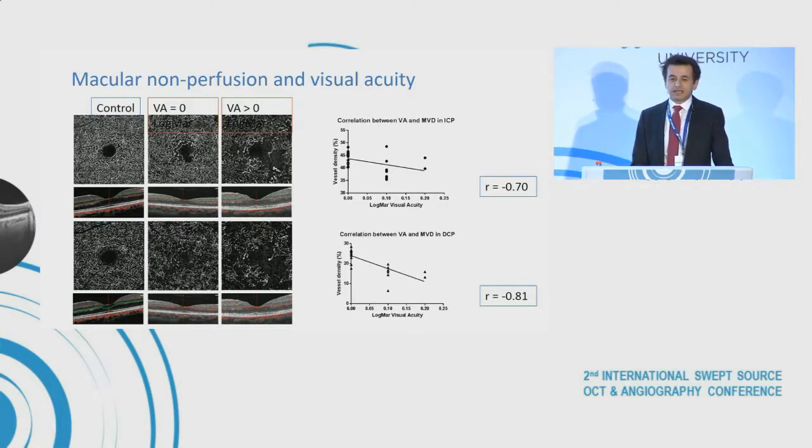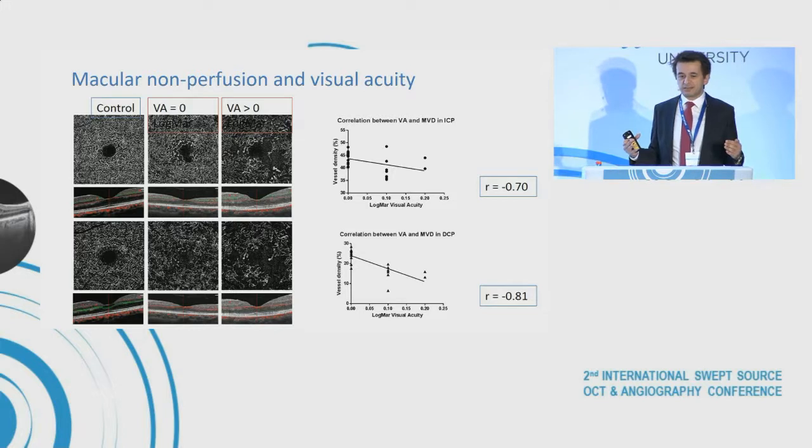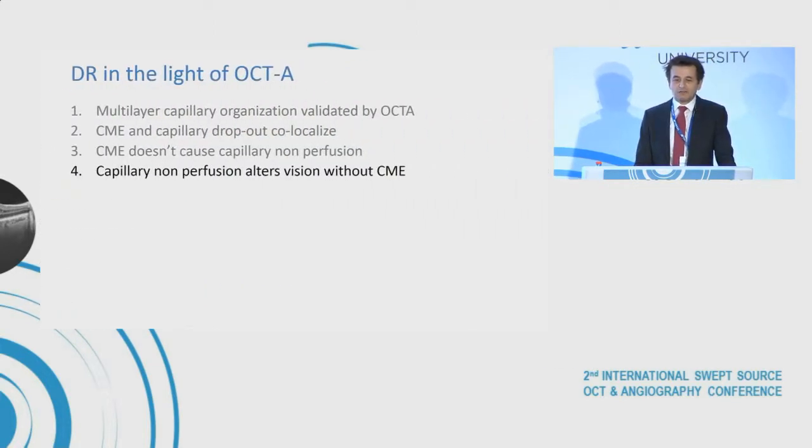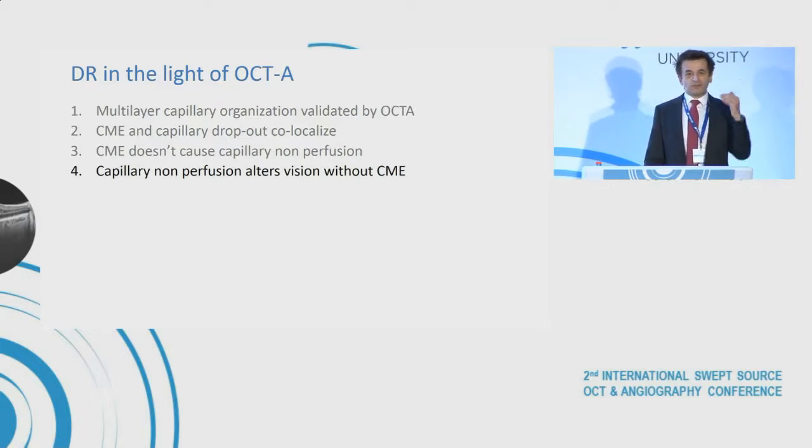And what we noticed is that they can lose the deep capillary plexus and even lose vision, but they don't automatically have edema appearing. So it's not cysts that destroy the capillaries, and it's not because you lose your deep capillaries that you have to have cysts and edema. So if it's not one causing the other and the other causing the one, what could be the next step? If it's not this, you can imagine that there's a third player, something else causing both of them.